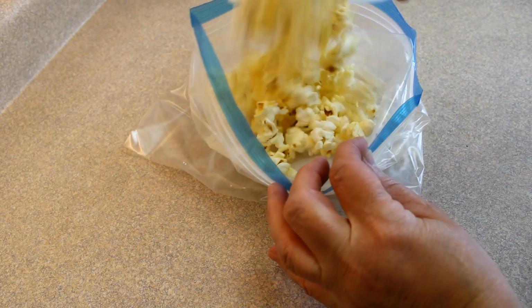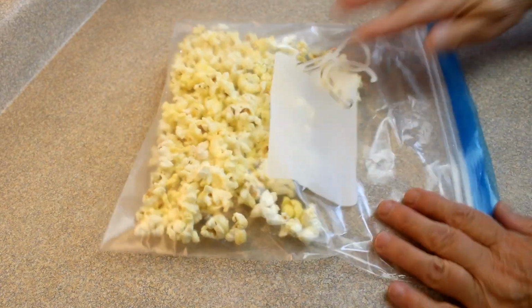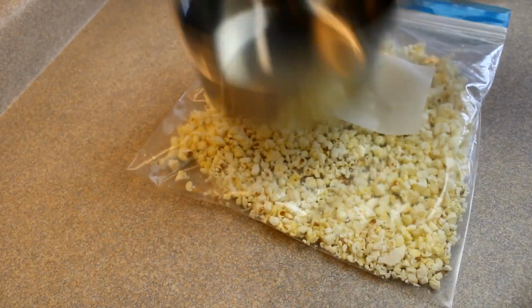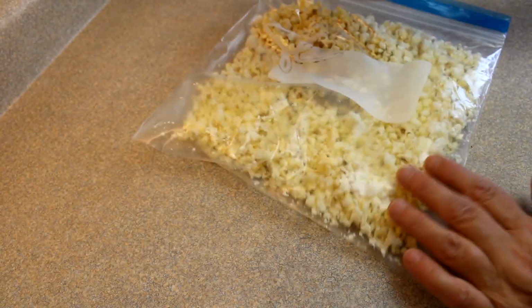Hello everyone, we start off with 2 cups of popped popcorn. I'm using the salted butter popcorn, the microwave kind. I put that in a Ziploc bag and I'm just going to pulverize it with the back of a saucepan just to get some small pieces.